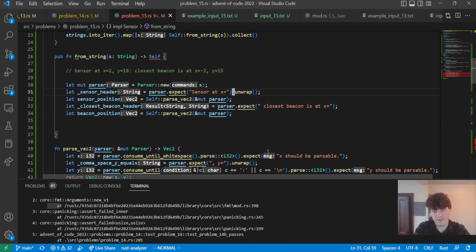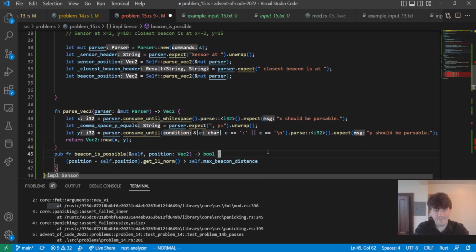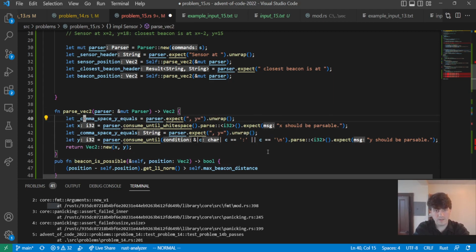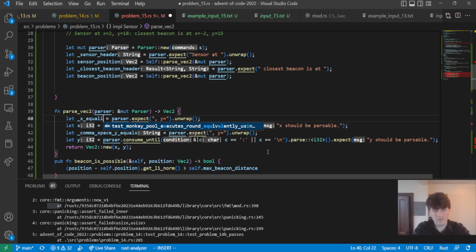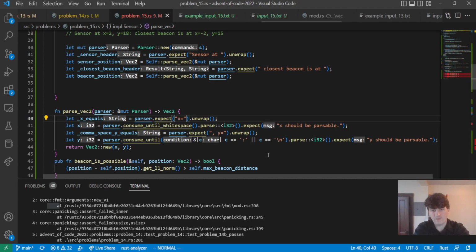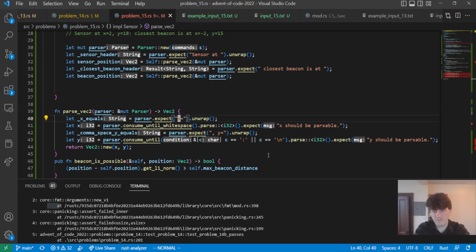I actually think I'm going to get rid of these. And then have something in here that's like x equals, and this will be x equals. Okay, so that gets us our two vectors.